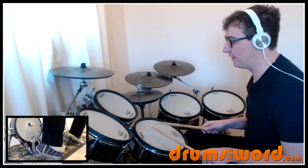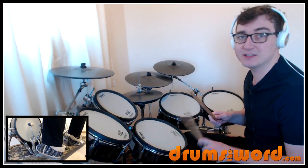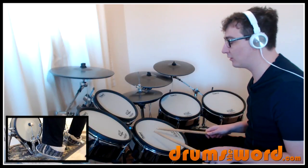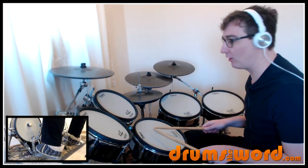So your right hand is never actually hitting any rim shots. It's your left hand, which you naturally use for playing the backbeat anyway, that is going to maintain that backbeat. So you've got this option, as I like to play it: right, left, right, right, left, right, right, left, right, right, left, right.